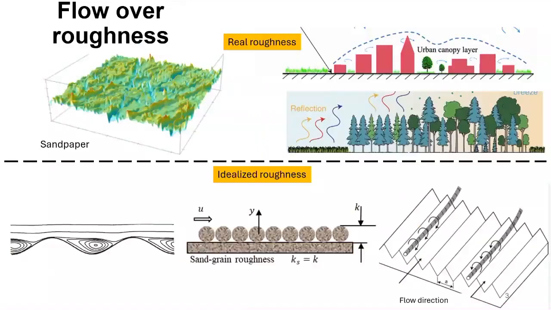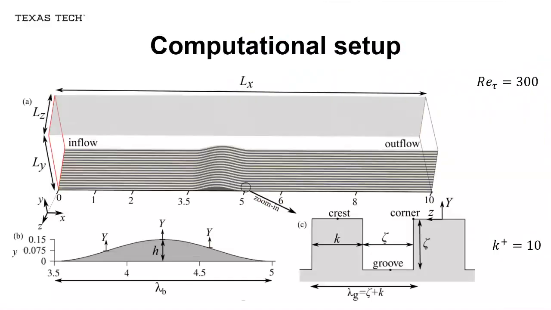But also, most turbulent flows occur on rough walls, for example the flow past an urban canopy or due to trees. And we very often idealize this roughness with very ideal two-dimensional roughness. For example, sinusoidal grooves which are uniform in the z direction, with flow from left to right, or maybe sand grain, or roughness aligned with the direction of the flow, like riblets, which is a very well-studied roughness.